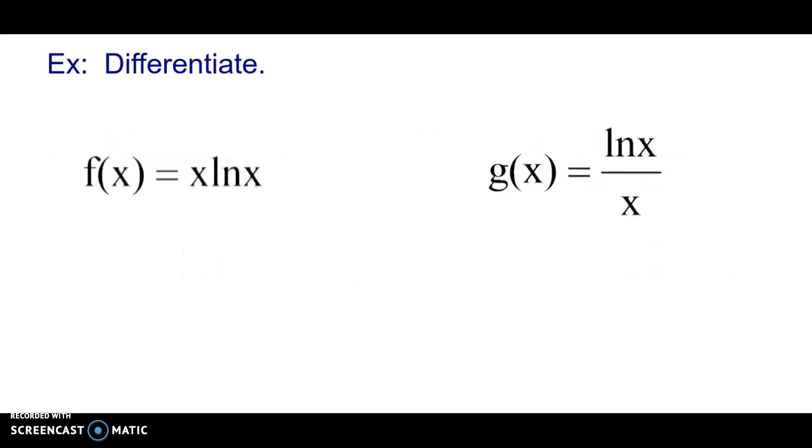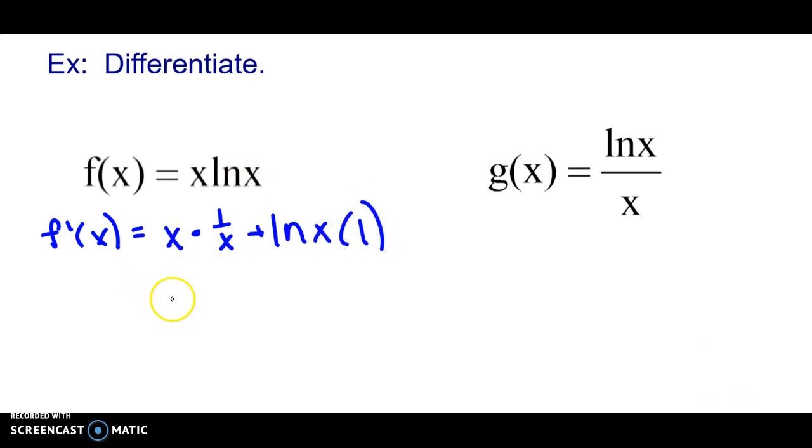So let's practice. Let's differentiate both of these. I'll start this one, then I'll give you guys a chance to try g of x. Now for this first one, I do have a product, so I have to use my, that's right, product rule. It's the first times the derivative of the second. We just said that the derivative of natural log of x is 1 over x. That's multiplication. Plus the second times the derivative of the first. We could simplify this a little nicer. This would just be natural log of x. Wonderful. Let's have you guys try this second example.